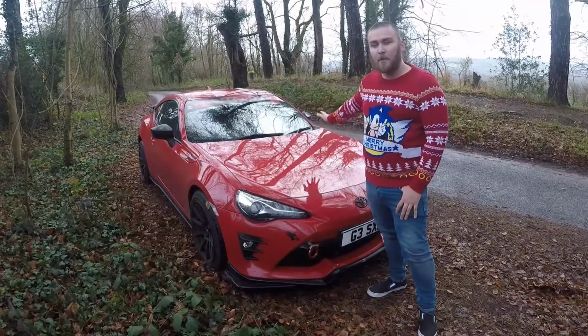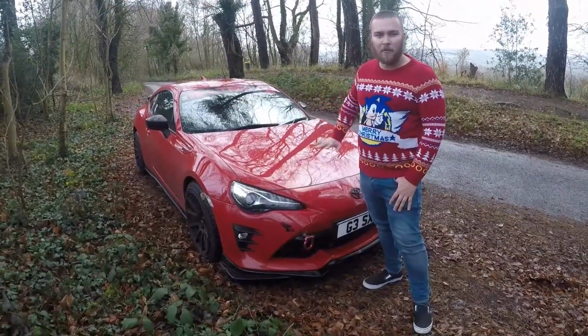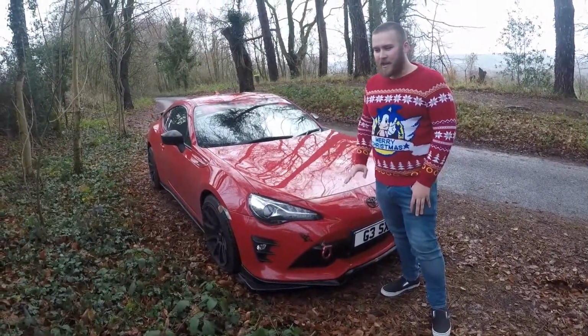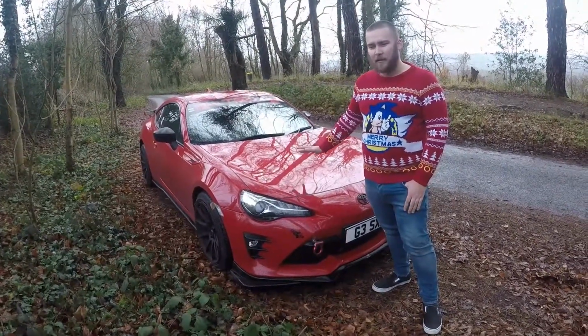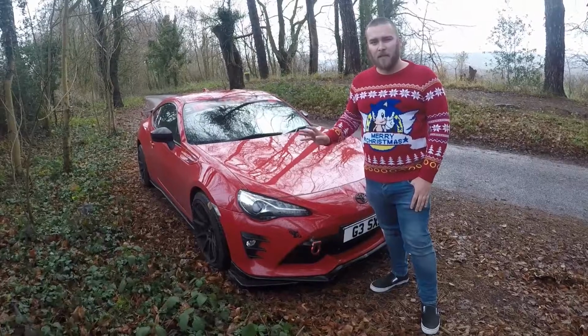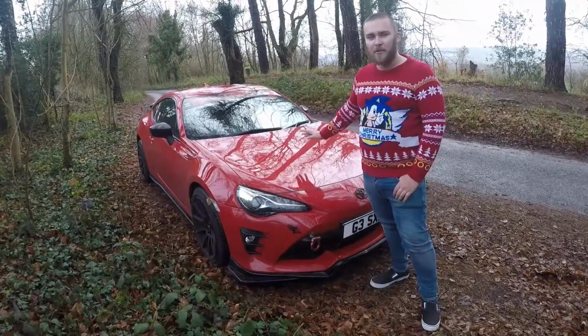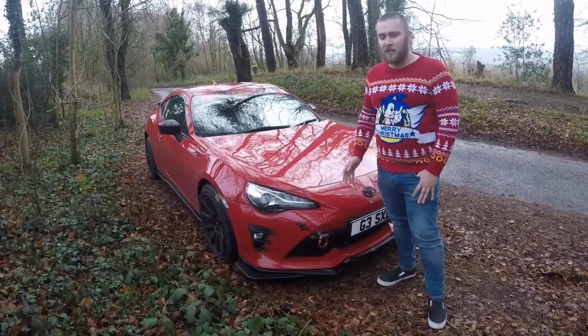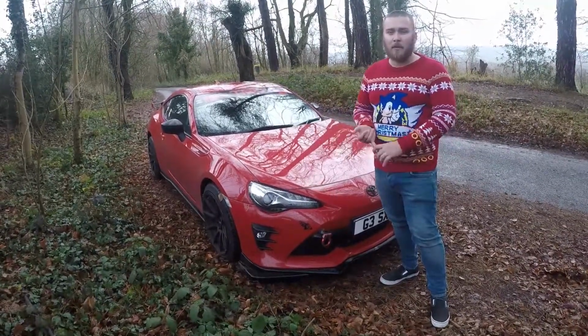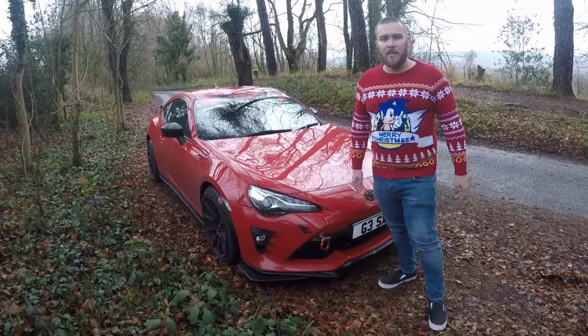I do love the fact that it's a very low-tech car, old style for driving, but the price they put on these days I feel is just a bit too high for what it is, when you consider that things like the MX-5 are still down below it, and it's nowhere near as quick as cars in the same class, like your Focuses, which, as we just went through, are more practical for daily use and get better MPG.